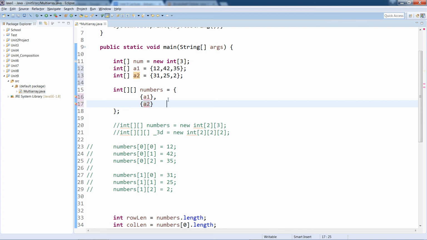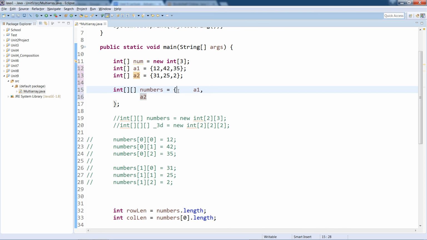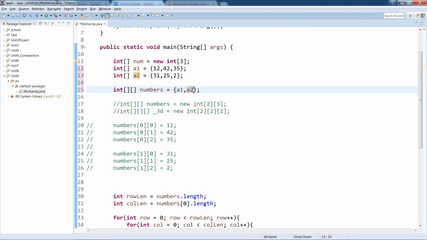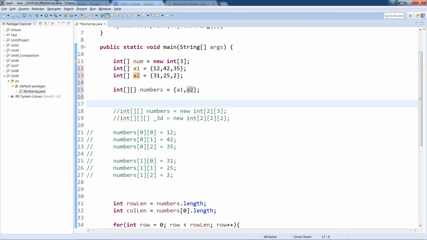And then in here, I'll replace these with the array names, A1 and then A2, without the braces, because the braces are already part of the array. So now it's just like that, and it's easier this way. I have my array of arrays. If you do it this way, sometimes it's easier to manage.